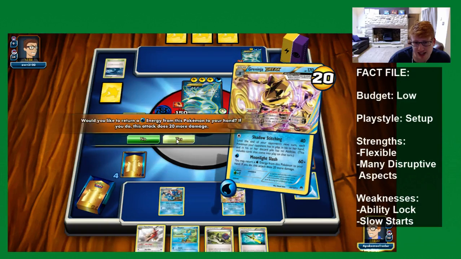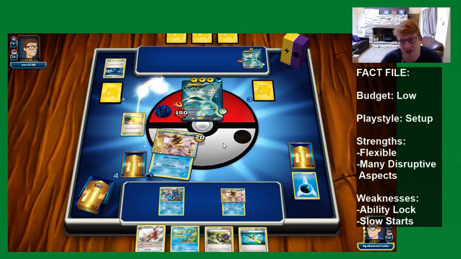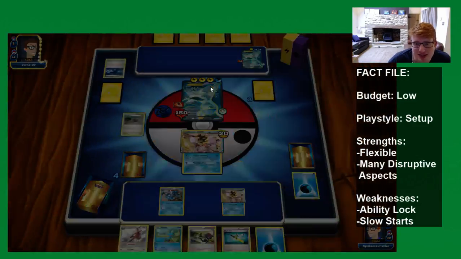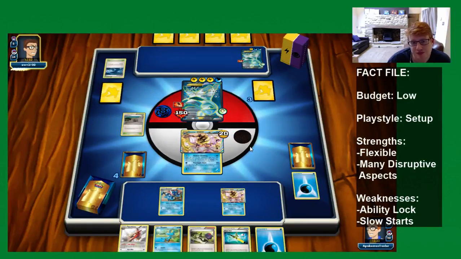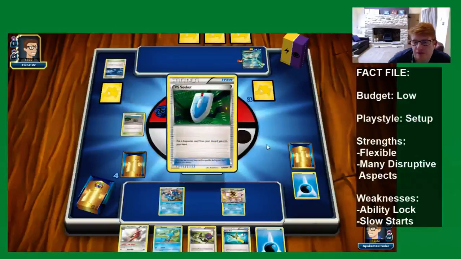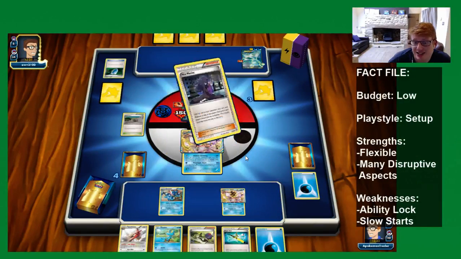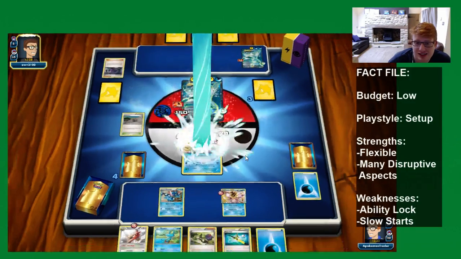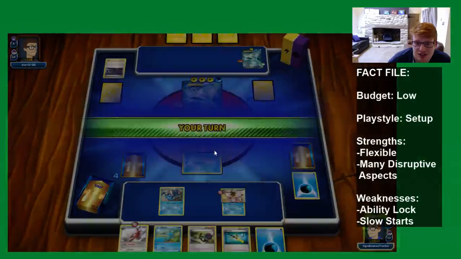So we're going to Moonlight Slash to get that water energy back into the hand where it is much better served in this matchup because we're only damaging via abilities right now. So we see VS Seeker for Hex. That does buy the opponent one turn. Puts us up to 100.